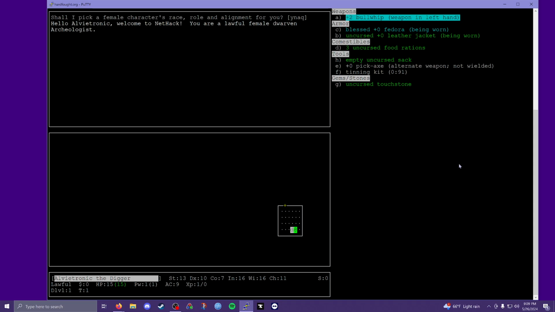So our weapon is a bullwhip. We have a leather jacket and a fedora. As an archaeologist, these are things you have to have. Now we do have a pickaxe, very valuable, so we can dig through walls with that. We come with a bag, a tinning kit, which essentially you can use to make tins out of corpses so the food won't spoil.